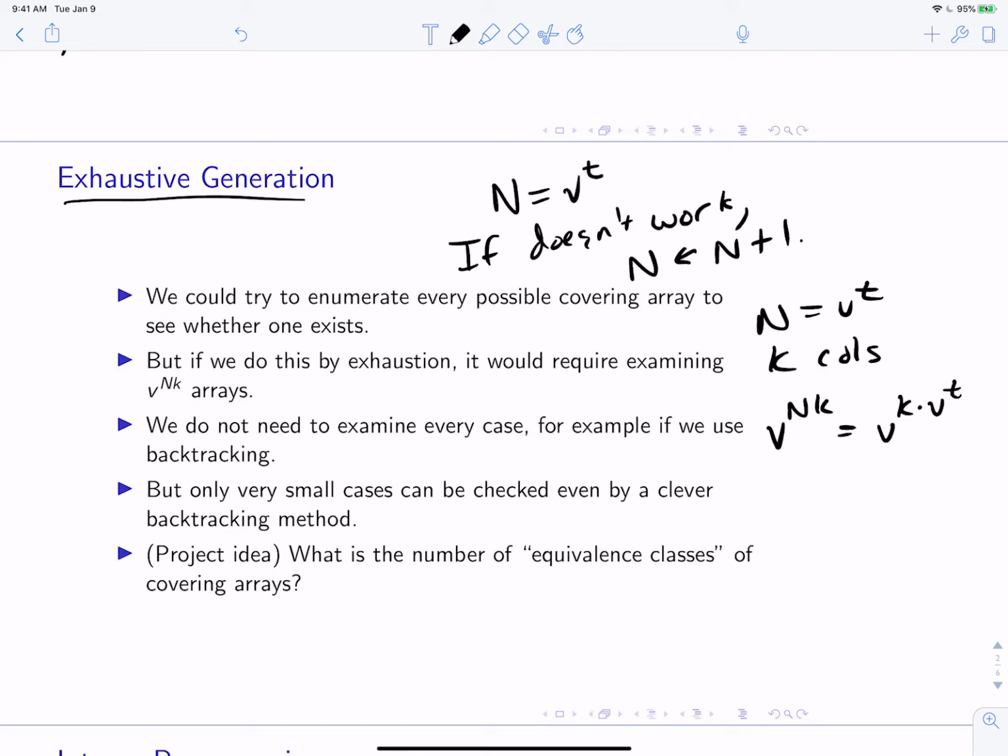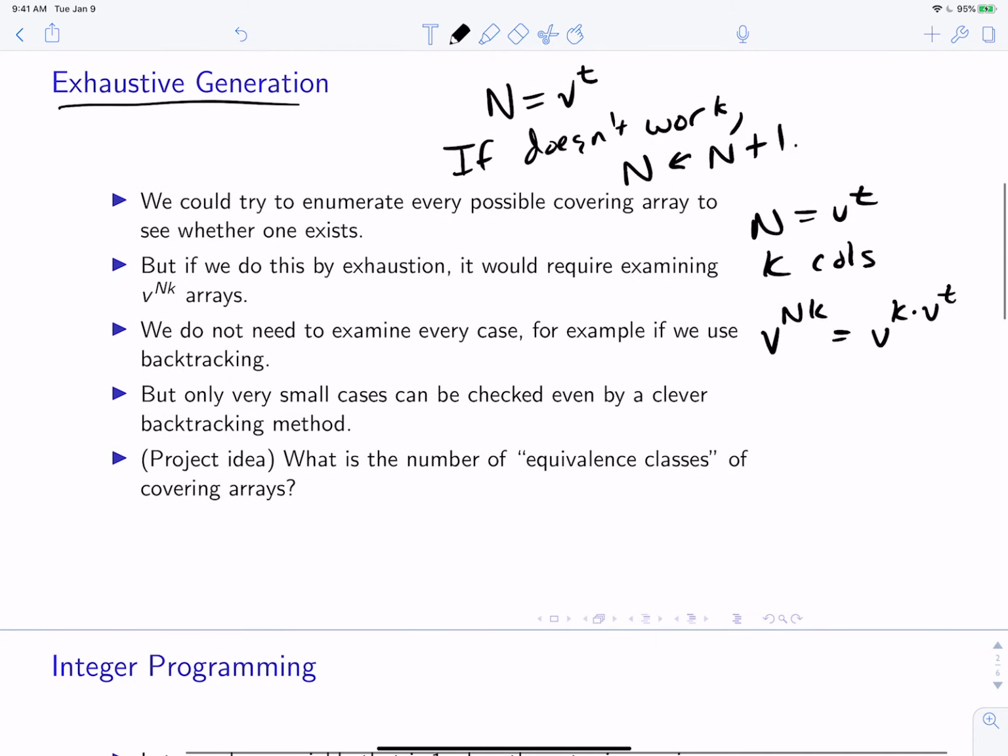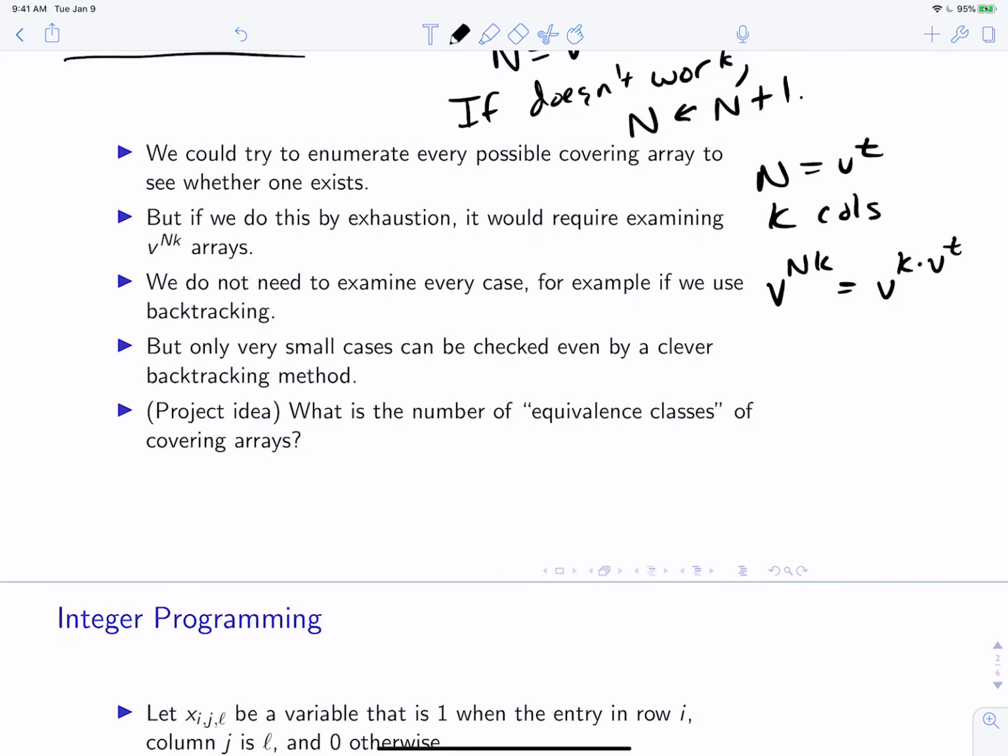If I need to increase n, this gets far worse. So this is not a good idea. Only very small cases can be checked, by a clever backtracking method. In fact, that backtracking method is one of the project ideas I put in the PDF, and it might be worth exploring because there hasn't been much work on that recently. I have this little point right here, which may or may not be interesting, and there hasn't been any work on this, so that might be an interesting idea.